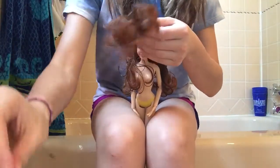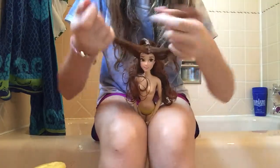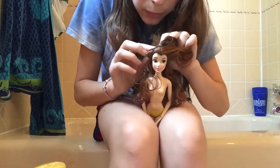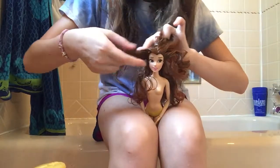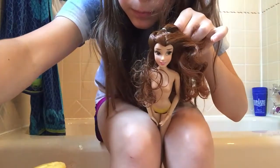So now that that is done, I'm going to take these 2 sections that we isolated in the front and separate them and brush them out. And I'm going to attempt to arrange them so that they can be those little flaps that go into her bun. I don't know how well that's going to work, but hey, I'm going to try. So that looks pretty close, if I do say so myself. Let me see here. Come on, work. Like this.